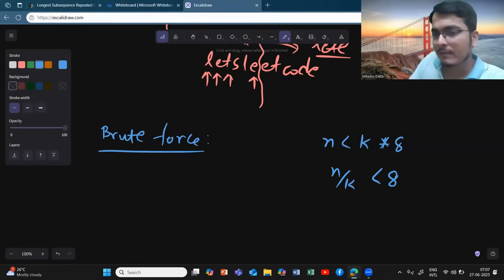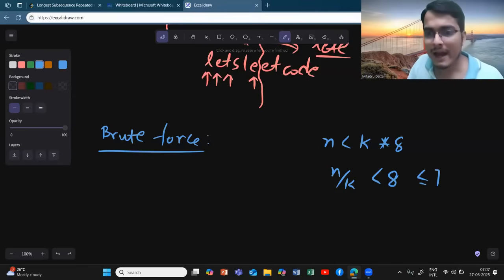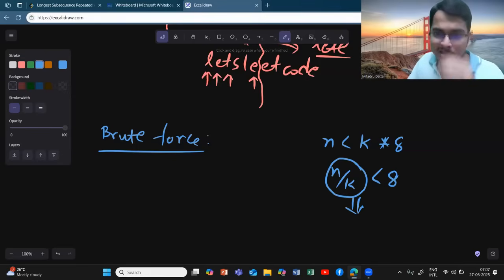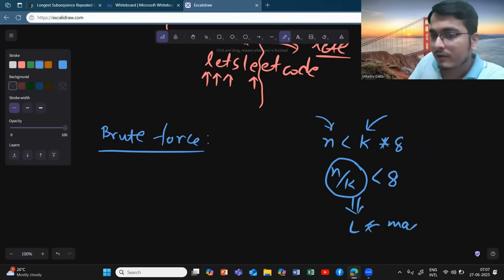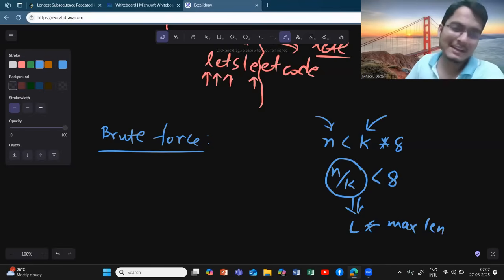So it can be at max 7. And this n by k is nothing but the length of the subsequence, right? This L you are repeating k times to get the whole n, right? So this is the max possible length of the subsequence. Okay, so that is the maximum possible.